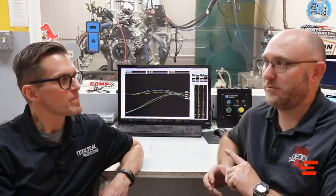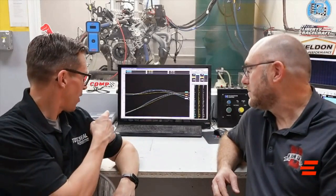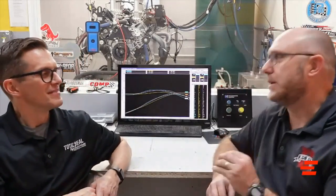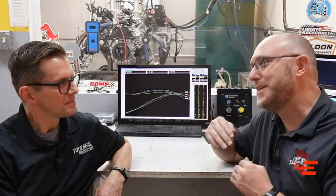So it was cool to have a 100% stock configuration, then put the really short runners on, then come back and put the really long runners on. Frankly, no surprises — except a couple. One was that the ITBs performed as well as they did. I really thought the factory manifold was going to stomp them at super low RPM, and frankly it didn't. It's only a little better for about 1,000 RPM. The short ones obviously hurt it pretty bad down low, but they would also trounce it at 7,500 RPM. The long ones — I didn't really expect them to be as good as they are.